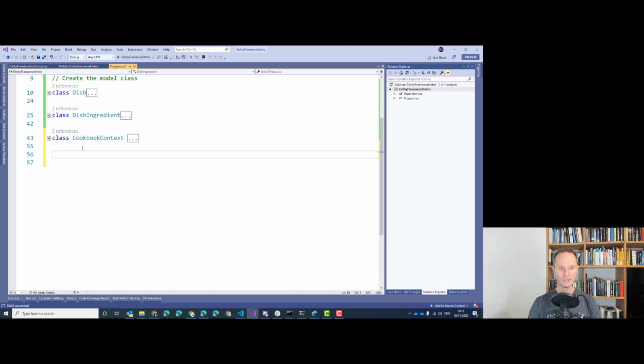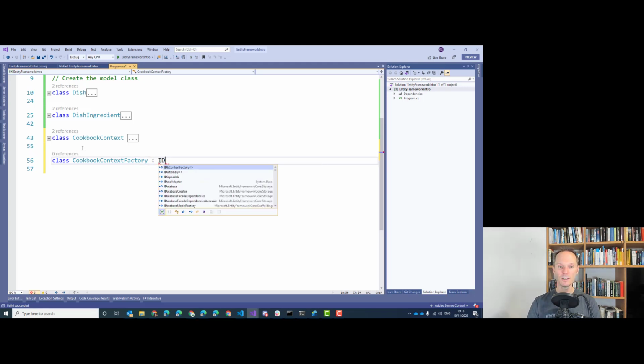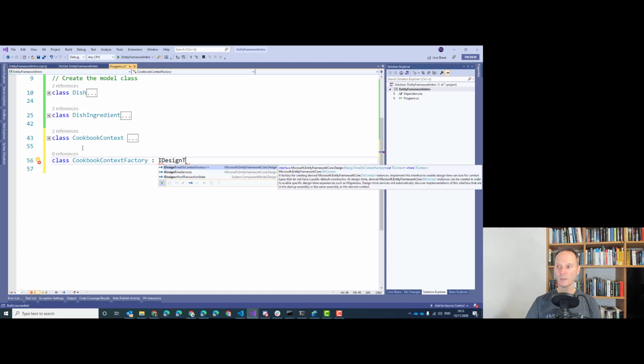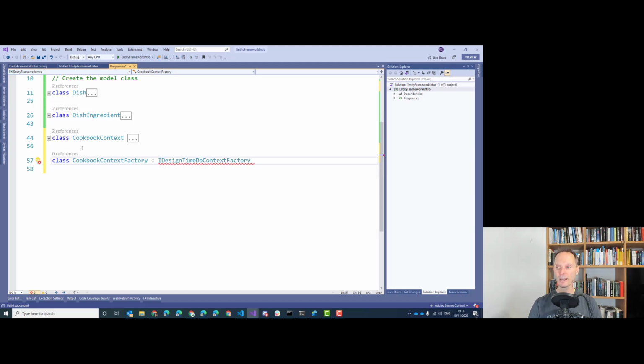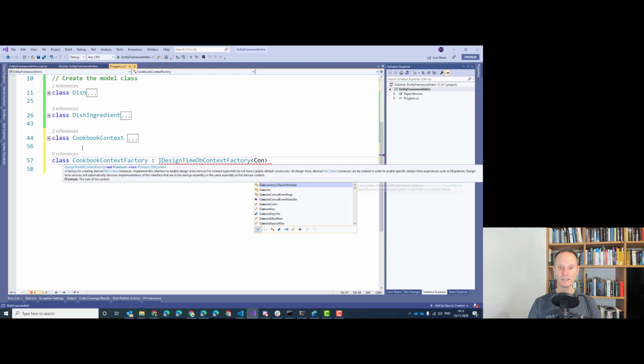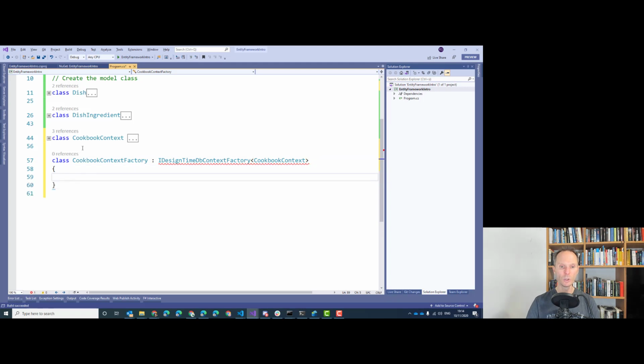Let's write the code. Let's create a CookbookContextFactory. The base type is a rather long type: IDesignTimeDbContextFactory of CookbookContext, the name of the DbContext that we would like to create.